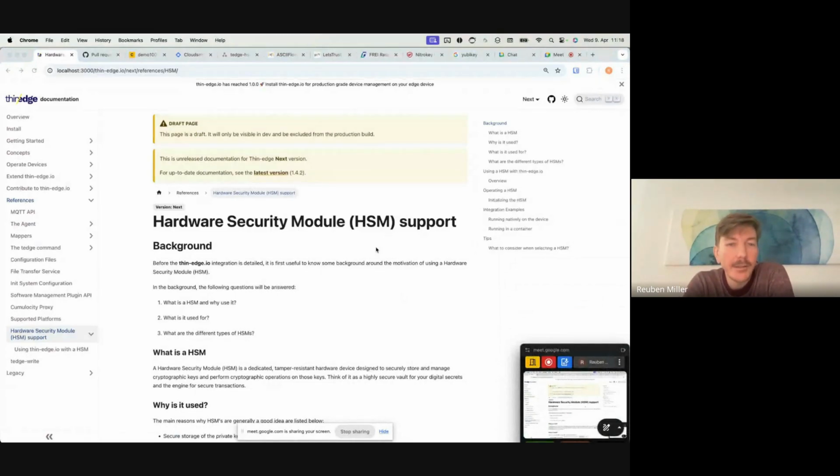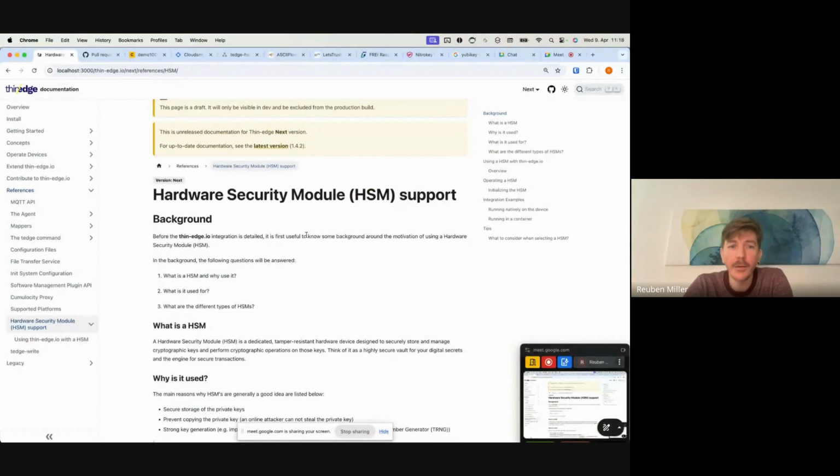So we're talking about hardware security modules. I'll just refer to it from now on as HSM because it's a little bit shorter. And so we need to give a bit of background on what is an HSM, why do we use it, what are the benefits of it, and what do we actually need it for in terms of how do we interact with it, what part of the communication path do we need it, and maybe some different types of HSMs, and then move into how to use it.